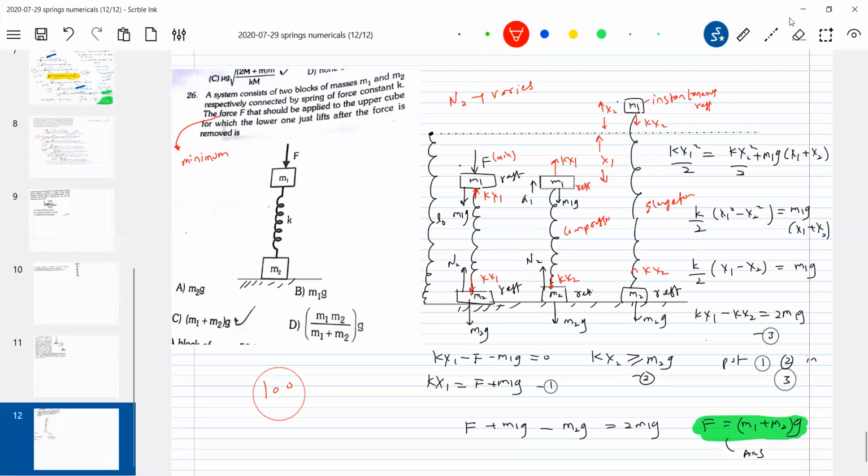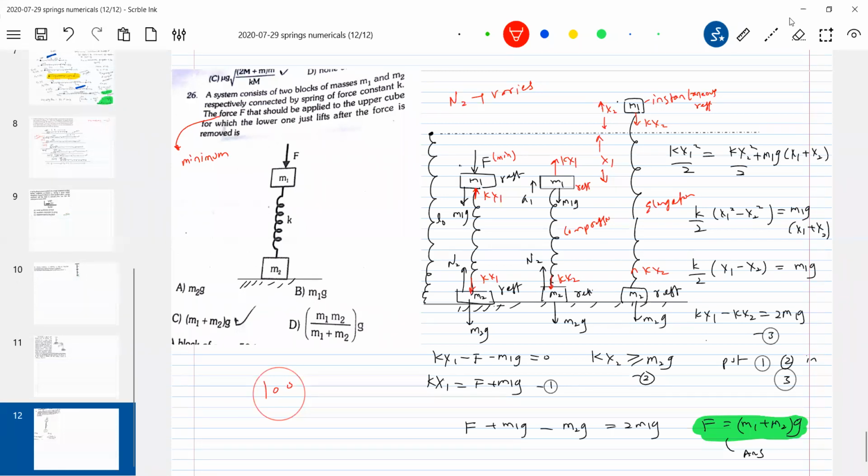At maximum compression or elongation, what is the state of the spring block system? For a horizontal or vertical spring block at maximum elongation or compression, the block will be at rest, and at mean position it will have maximum velocity. When two blocks are kept on a horizontal surface connected by a spring, at maximum elongation or compression they'll have common velocity. I think these are two different systems, so don't generalize it here.